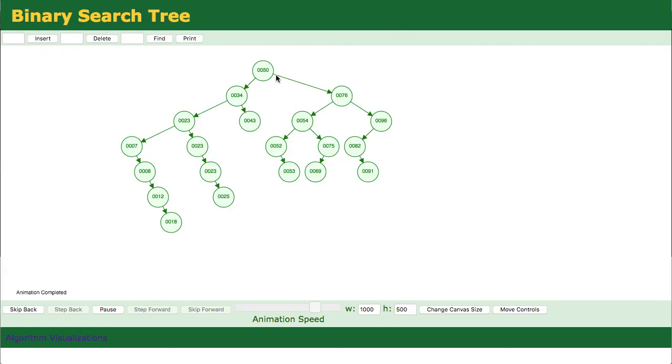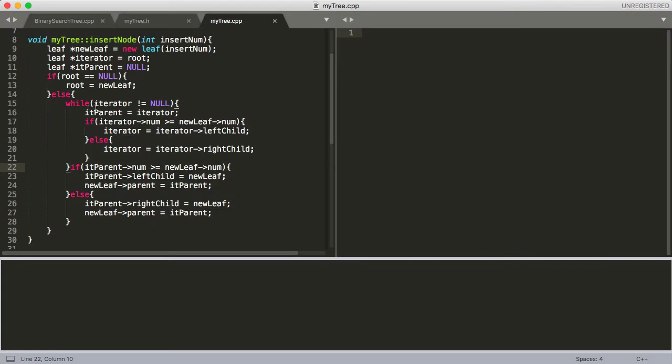So to go back here and look at this, basically we're going to get some number that we want to insert into our tree. And depending on what that number is, we either go right if it's larger than 50 or left if it's less than. And then we're eventually going to get down here, and remember that there's a couple of nulls. This has a null left child and a null right child, and that's the case we're trying to get to. So we're just trying to traverse this tree until we get to the right location and we end up at a null node. That's all this while loop is doing.